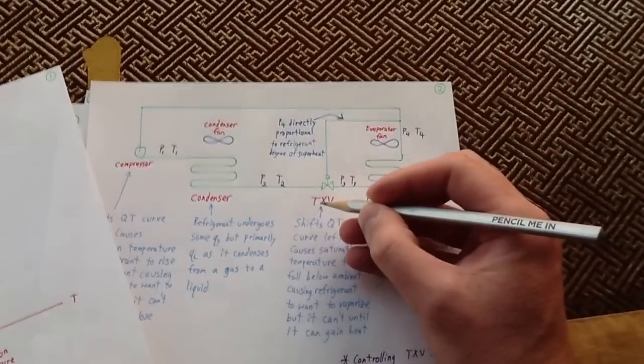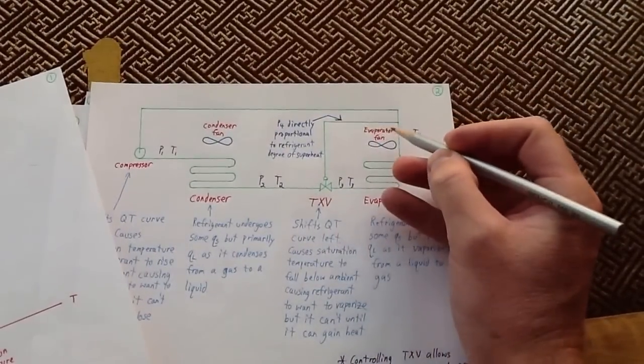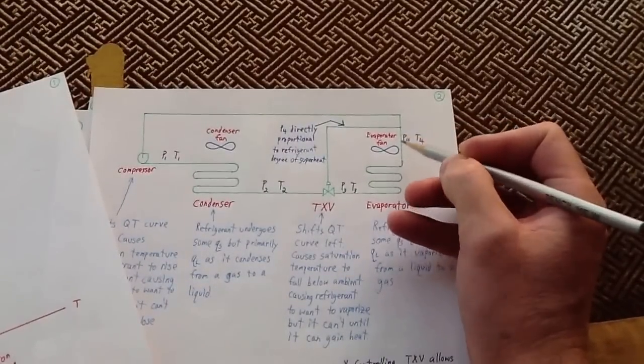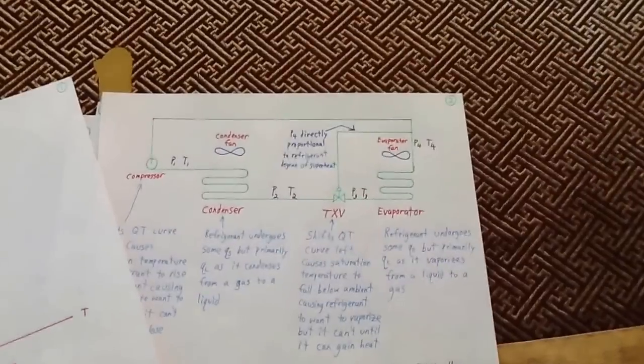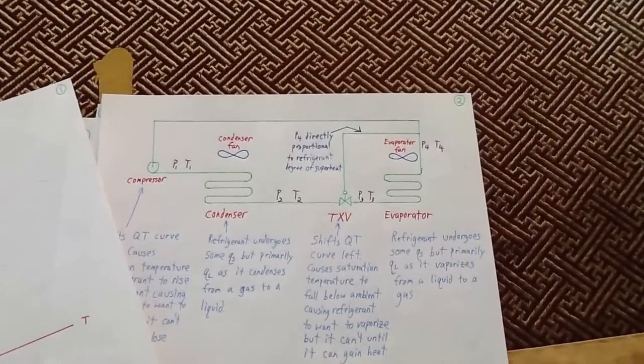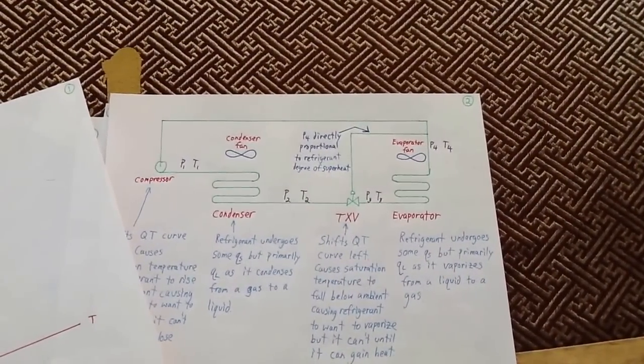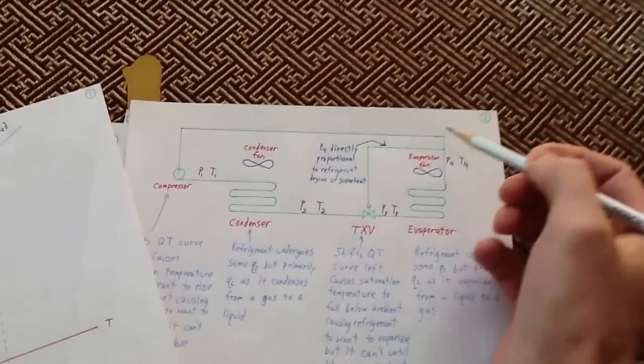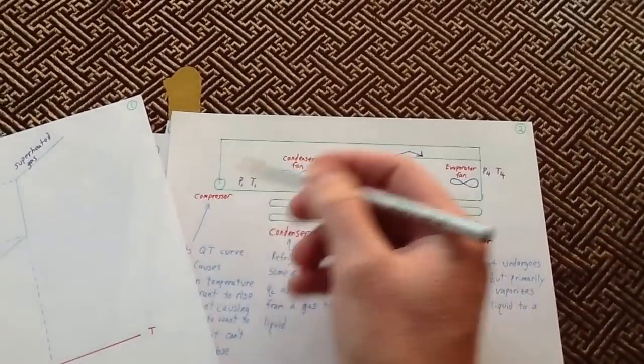Now, what's interesting about this thermal expansion valve is that it's controlled by the pressure of the refrigerant after it goes through the evaporator. And the amount of pressure that's right there is directly proportional to the degree of superheating of the refrigerant. Okay. Continuing on to the cycle, it's then going to continue on. It's going to go to the compressor.